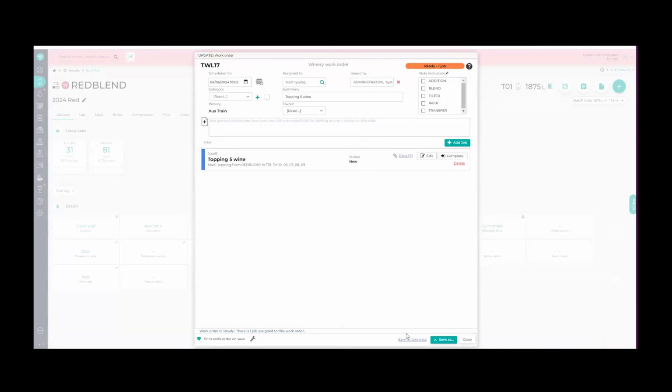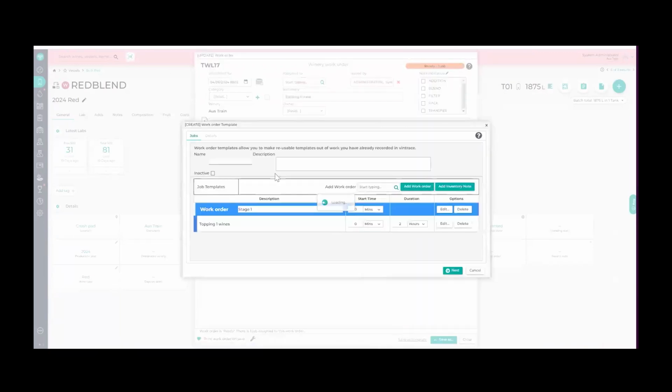So to set this up as a template, you can click down here, save as template. If we click that one, we can call this one tank to barrel topping. And that's pre-populated basically all the relevant information that we need for this template.